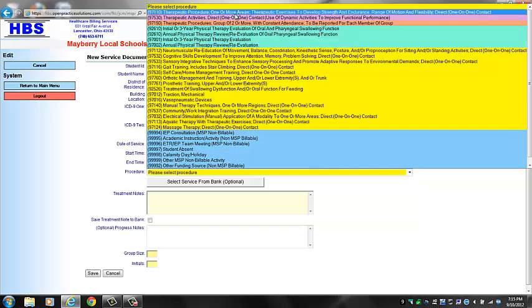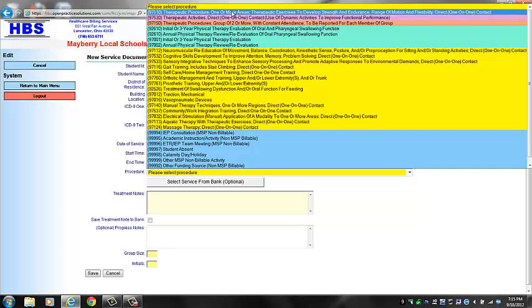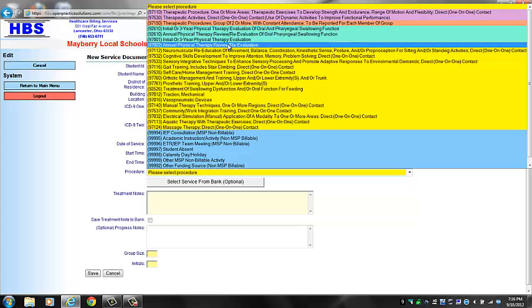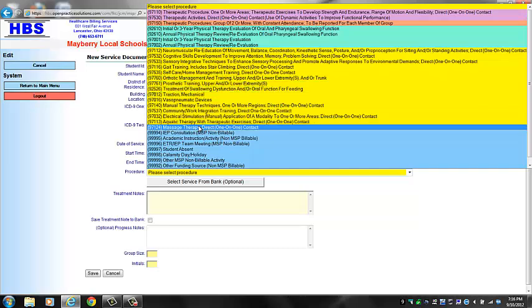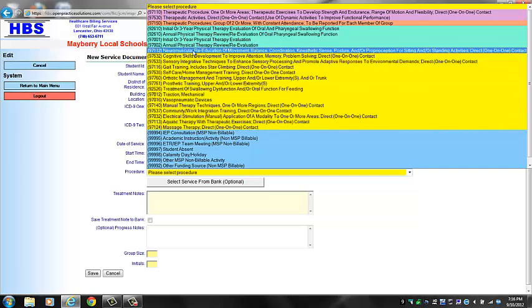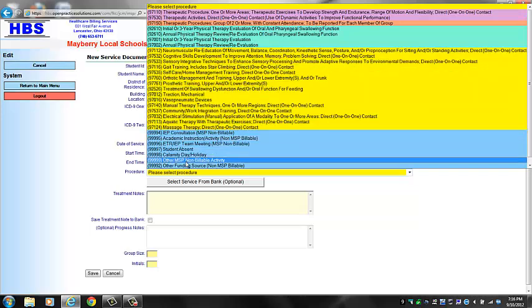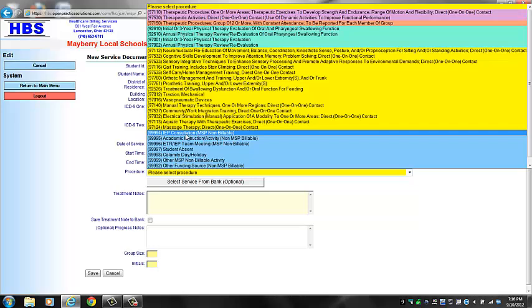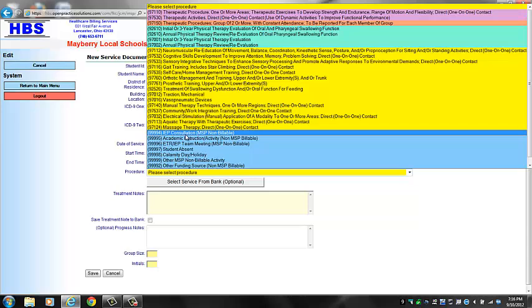We've arranged the procedure codes to try to make it easy to find the ones that you commonly use. The very first two are the common one-on-one codes that you would use. The next one is your group of 2 or more. After that, these codes are your evaluation codes. Here are other codes that are in the program rules, but a lot of them are rarely used, but we have those for you. And then these are what we call 999 codes. This is if you would like to document for some activities that are not necessarily Medicaid billable, but you'd like to have these on your case notes.